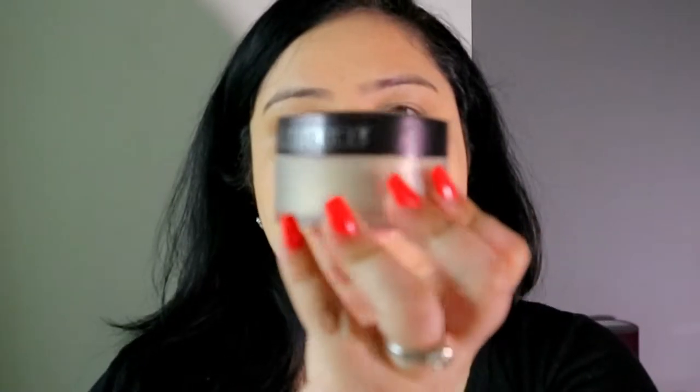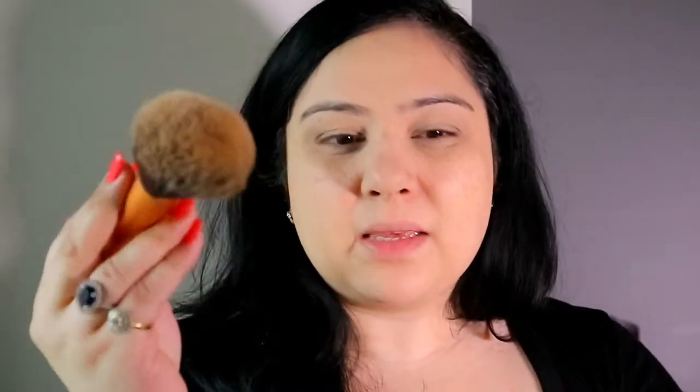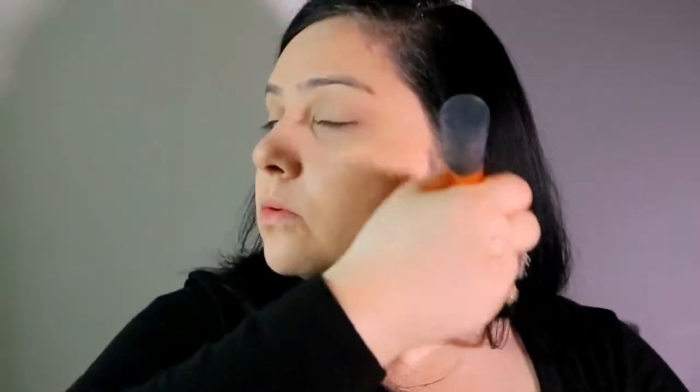The powder I'm using is my Laura Mercier powder — this is the translucent one. You can absolutely get the colored one if you like; honestly all of them are quite good, so it's a no-brainer. Then with a big fluffy brush — this is a Real Techniques brush, I think it's the powder brush — just using a bit of that all over my face, especially the cheek area because that's where the bronzer and blusher go.